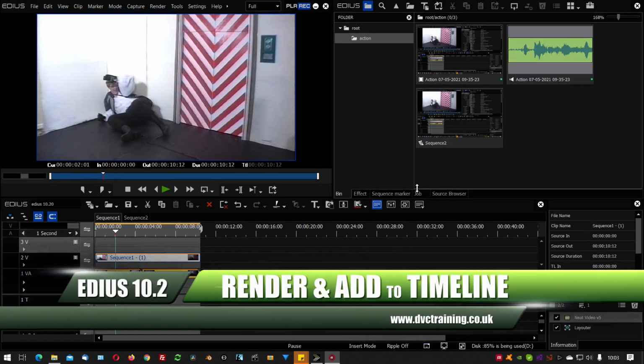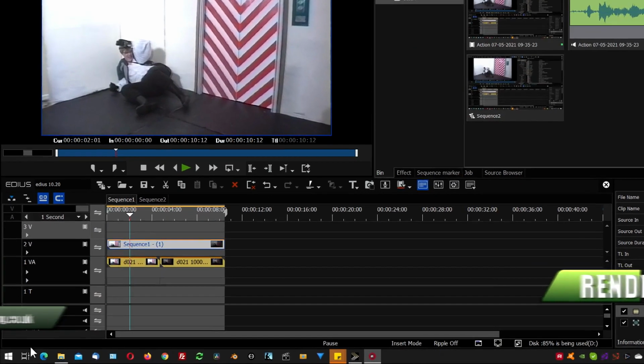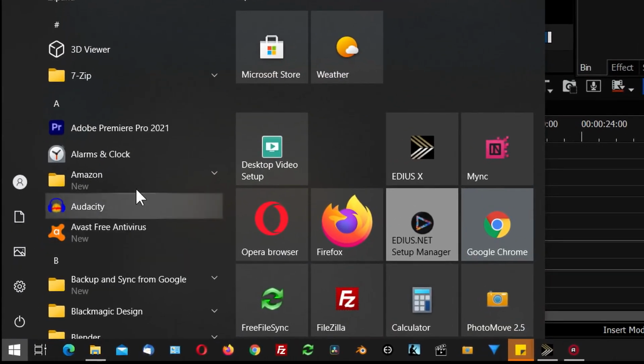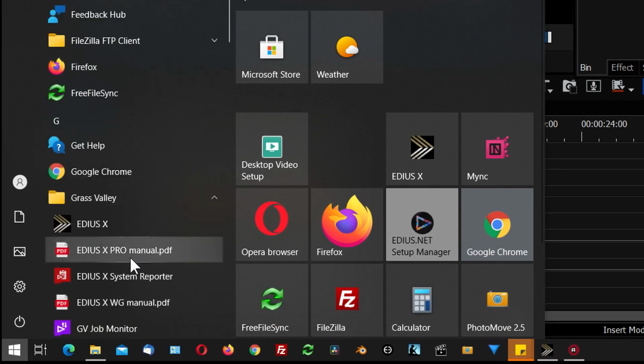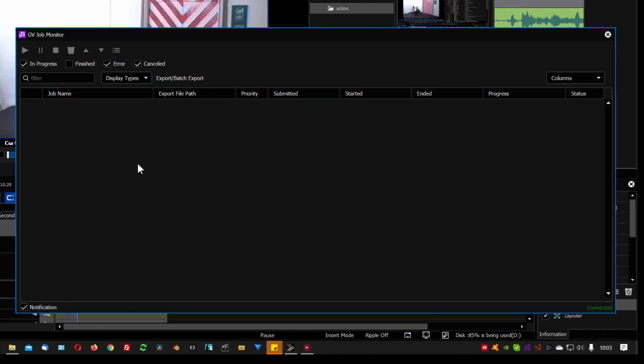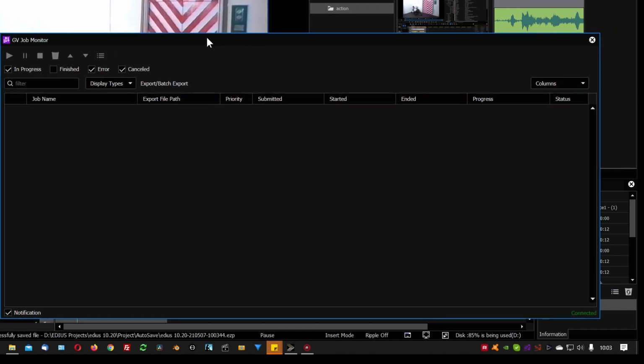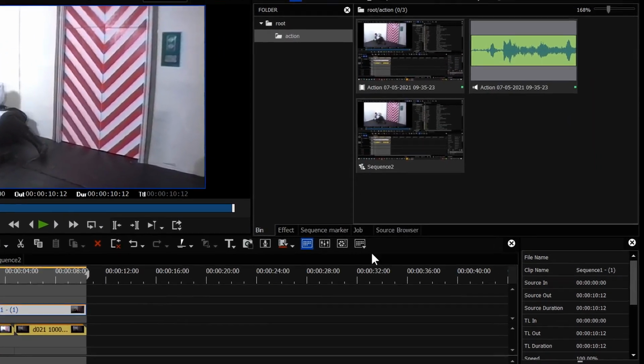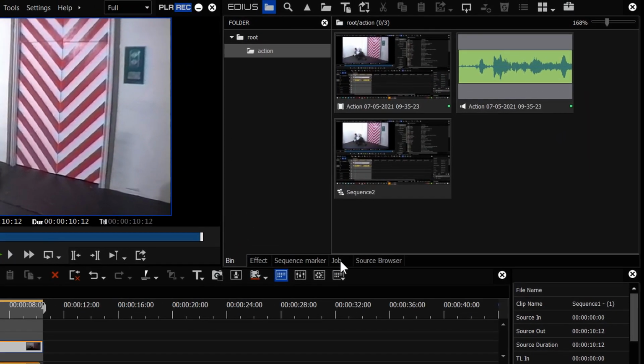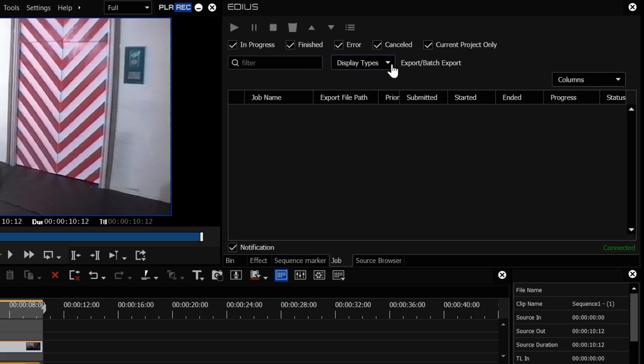So one of the changes they've made is they have revamped the look of the EDIUS job monitor. It was running as a separate program, which you could call up from the start menu, and pull up and see a list of things happening. What they've done is revamp the look of it. Apparently they've made it into an HTML based file, and they've made a version that you can see inside of EDIUS. So if you look up here next to my bins, I've got an extra tab here called Job, which gives me exactly that same job monitor but inside EDIUS.